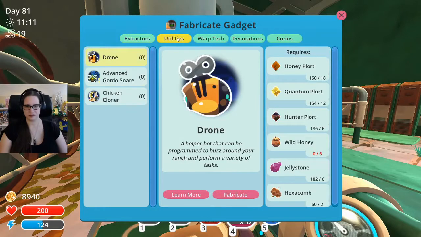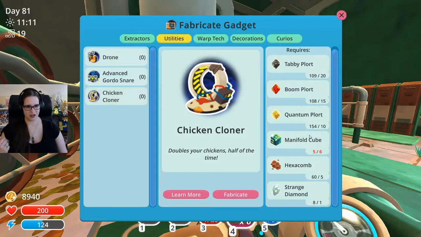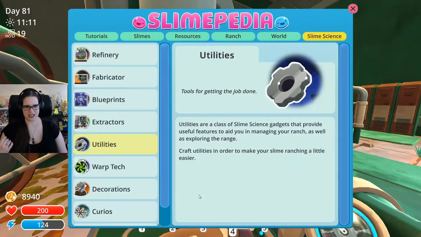Okay. And can't get one of those. Are we seeing this? Doubles your chickens half of the time. We need another manifold cube. Oh my god, it's amazing. We're gonna make it everywhere. Is it? Oh, it doesn't.